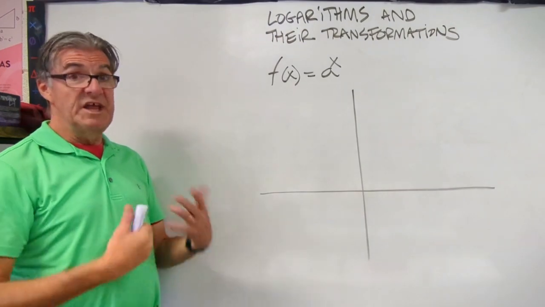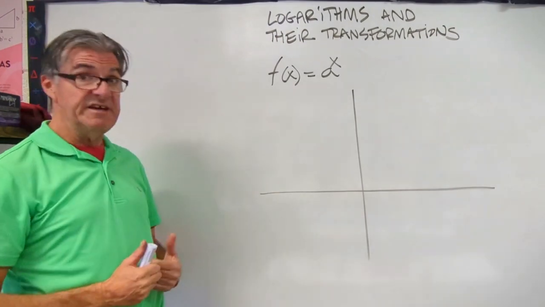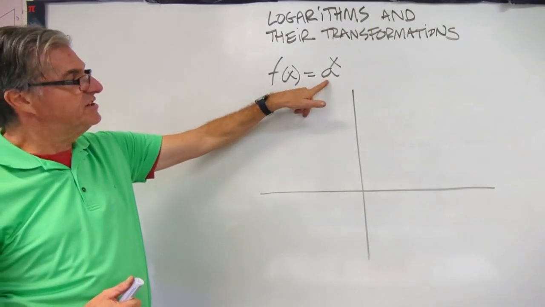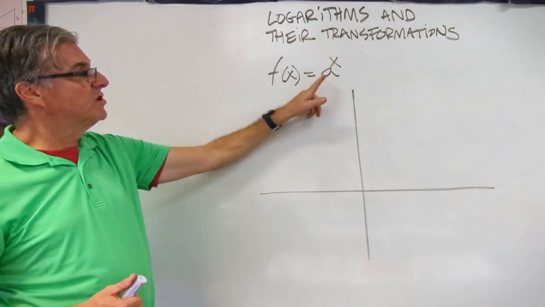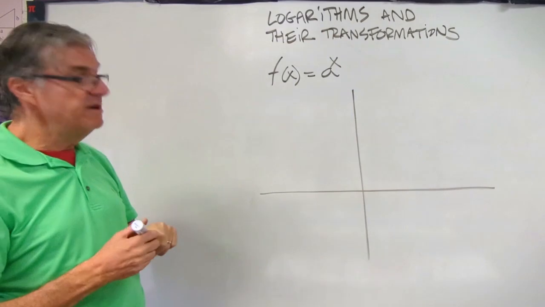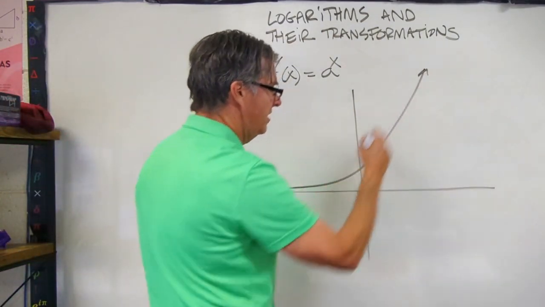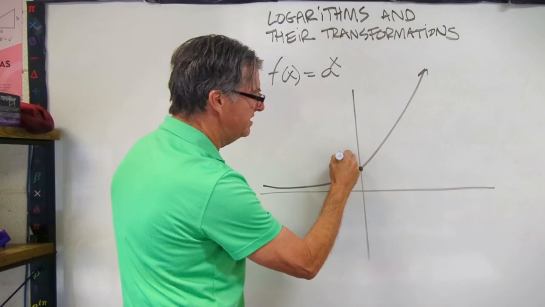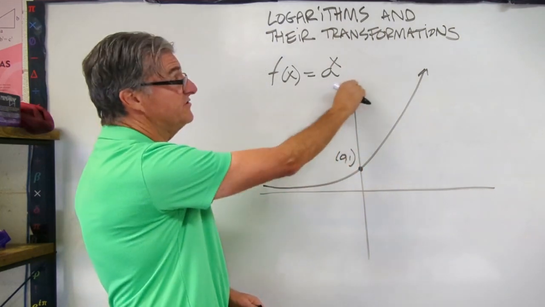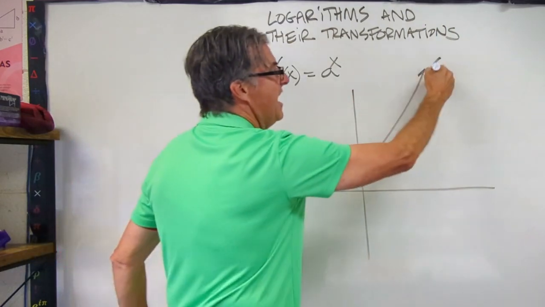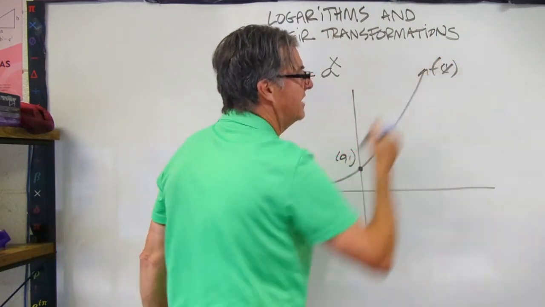All right, let's take a look at what this looks like graphically. So some function f of x is just a constant a to the x. We're assuming a is bigger than 1. It's going to look a little bit like this. And that point is 0, 1. We don't have any transformations going on, so it's going through the point 0, 1. So this is our f of x right there.